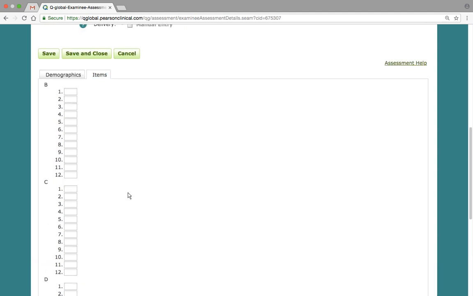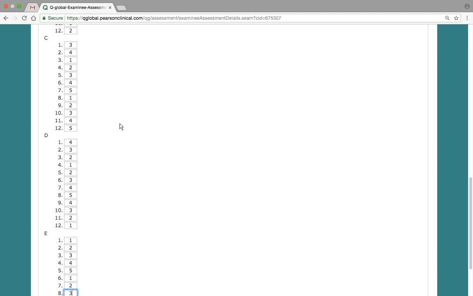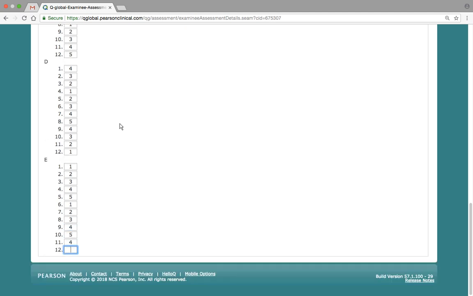Now, what we're going to do within Q Global is we're simply going to click on one of these items. So for example, starting with item 1, and we're going to enter in either 1, 2, 3, 4, or 5, depending on the item itself that the individual chose. So again, this would kind of mirror the left being 1 and right being 5. And as we work through here, again, I'm just going to do some random responding quick. We don't need to make this look like anything specific. But as we navigate through and we add the responses, we're going to see that it navigates us down from cell to cell, makes it easy.